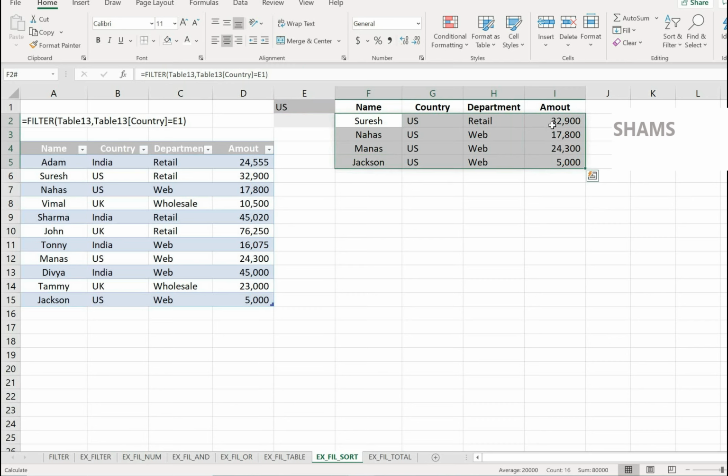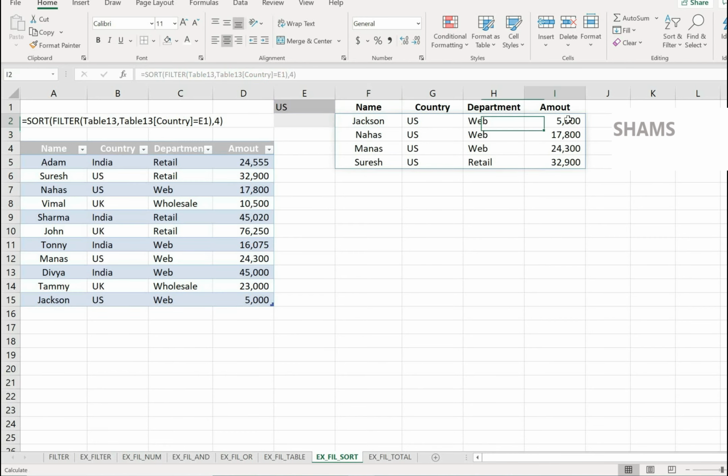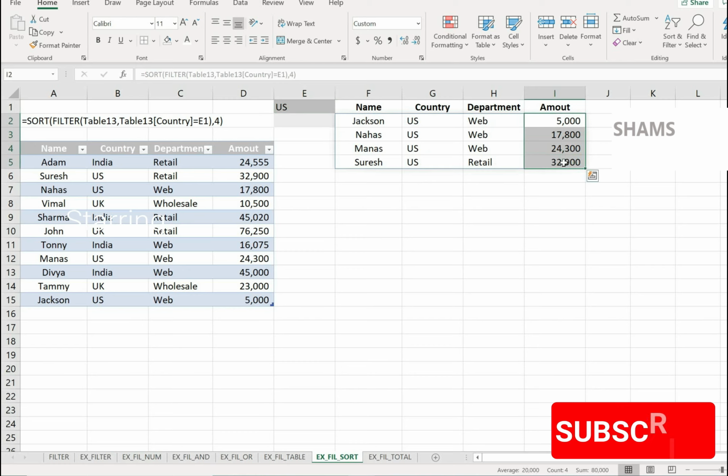Now I just want to change the order. Order in the sense I want to sort based on amount or based on whatever you want. You can do like that. For that purpose, I just added one additional formula, sort, then the column number. The sort formula arguments come like that. First our range, then which column. I did based on number 4, which is numbers, meaning amount. It is sorted based on our amount. You can see the smallest to largest. It is sorted in ascending order. Okay, it is coming like this.